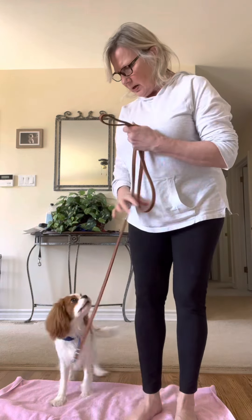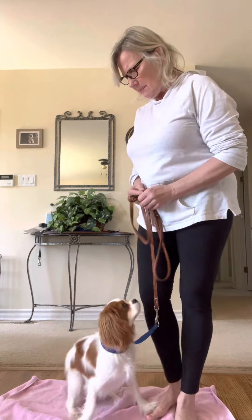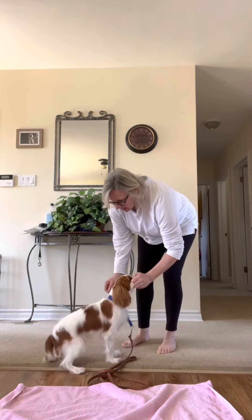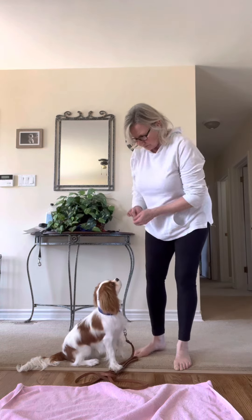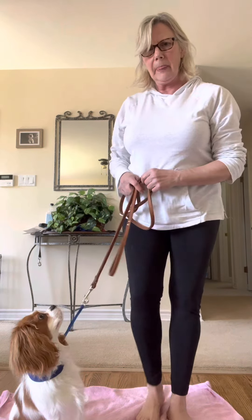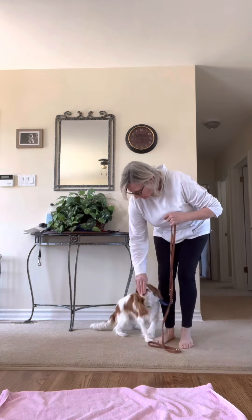He already knows what we're going to do. First of all, when we are asking our dog to sit, we say the command once and then we gently guide him into it. Okay Chance, so we're going to get you to stand and guide him into a sit — just like this — and say sit. Good boy. And then after a while it'll start to look like this when he's not tangled up. That's it, good sit.